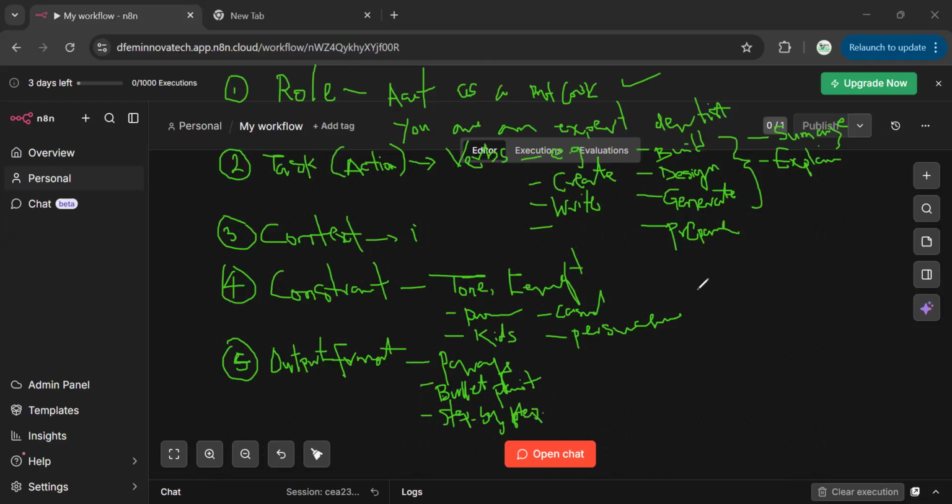Okay, let me add one more. I think it's optional actually, but depending on the context, this one may not be usable in every context, but it's also important for you to know that you can use it. You can give an example.